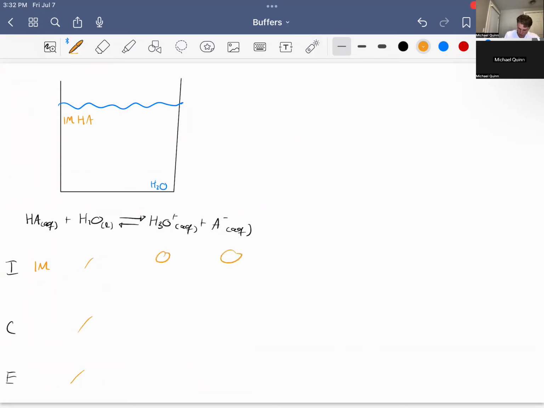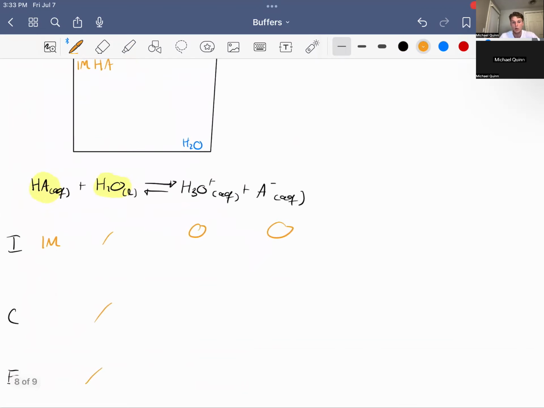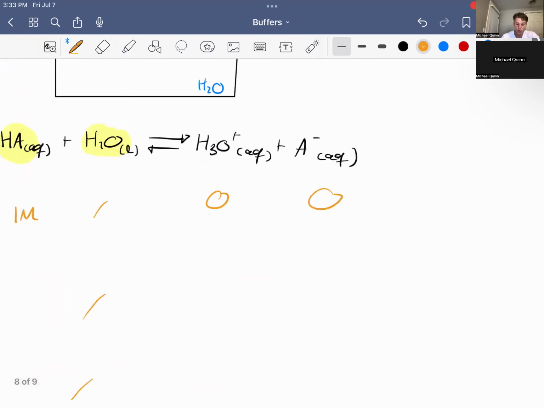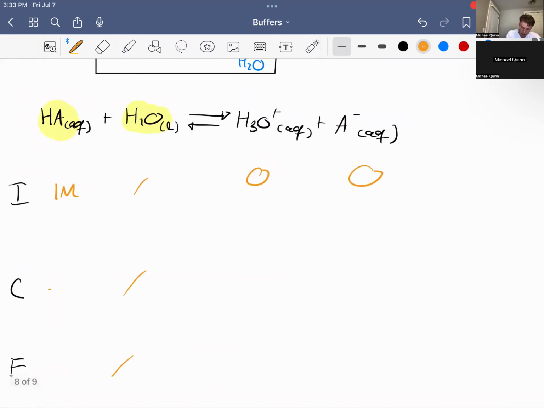So we know we have 0 of this, 0 of this. Now remember, we are working with a weak acid and water is our weak base. So we know we cannot call this a 100% yield reaction like we can when we start the titration with a strong base. We are still working with a weak acid and a weak base. Now remember, a weak acid when reacting with a weak base will react only slightly in the solution. So we have to say that this is going to simply react minus X. We don't really know. Weak acids are going to react based on their Ka value. So this is going to be 0 initially and 0 initially.